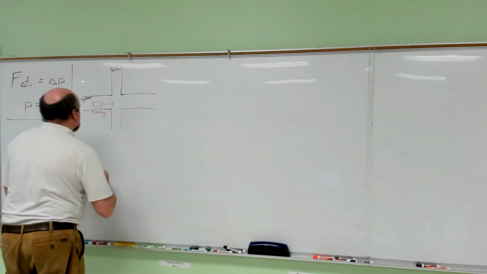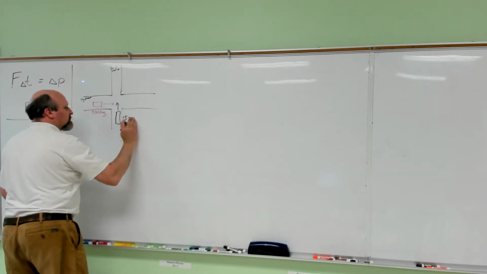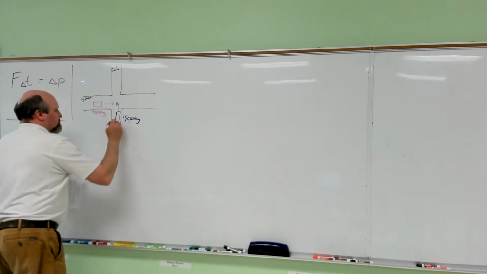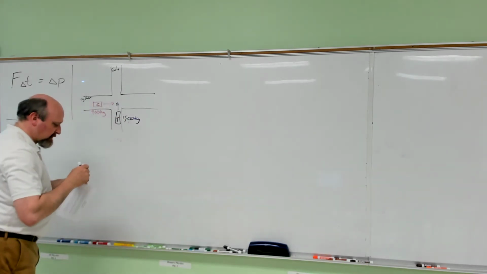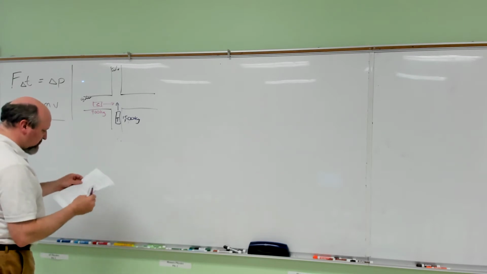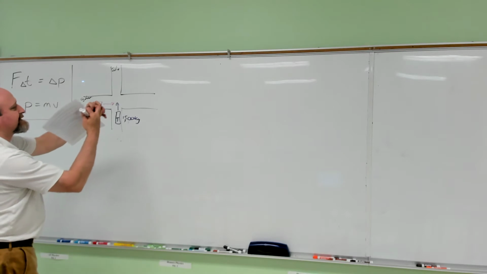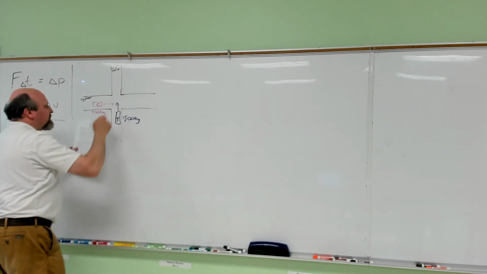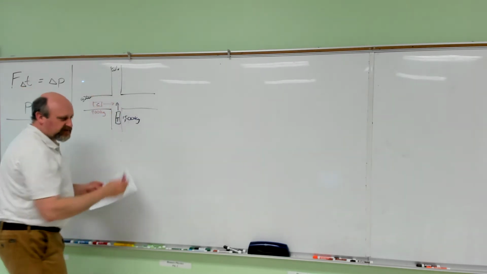Pickup truck, big truck, headed north. This is 1,500 kilograms. That's the truck, that's the car, called C and T. Good enough, all right? And it says the two vehicles are going to hit and crumple and stick together, and they're going to slide off 16 meters immediately after the collision. They're moving at 16 meters per second, 24 degrees east of north.